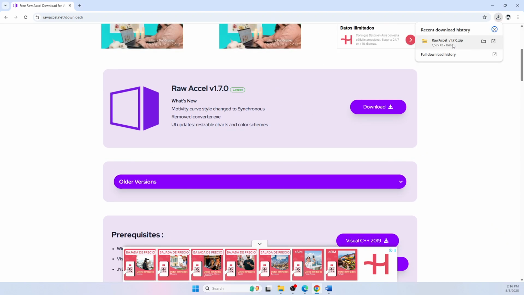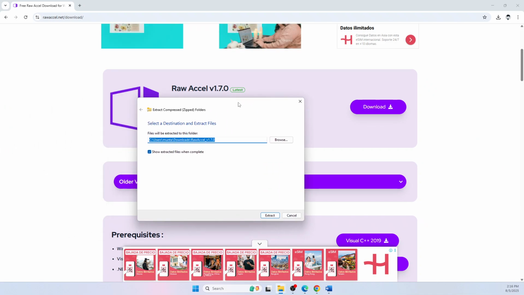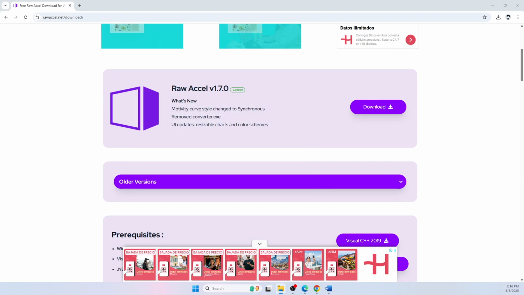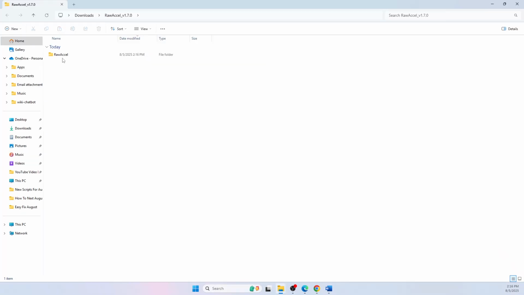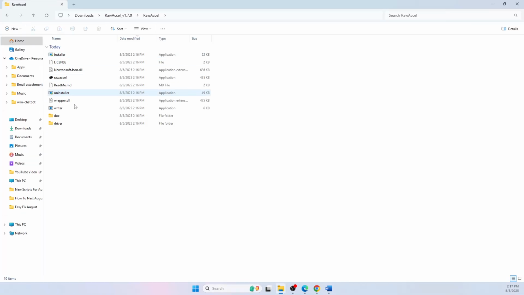Now once your download is done, as you can see, it's very small size. Then open the zip file and then just extract the zip file, and let me just go and extract it. So once you have downloaded, extract the zip file, and this should extract your zip file. And as you can see, have it downloaded.